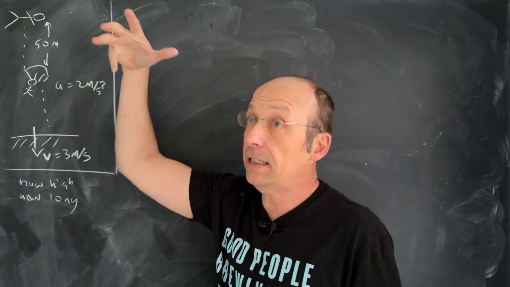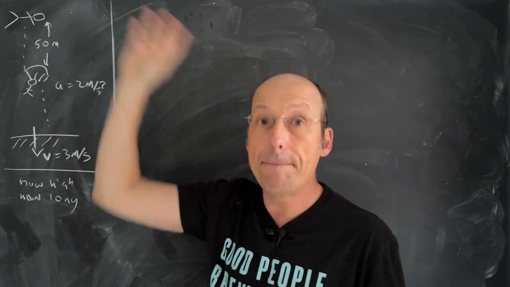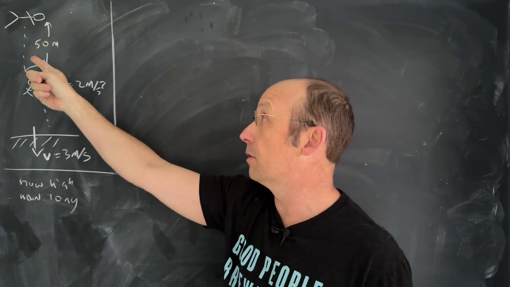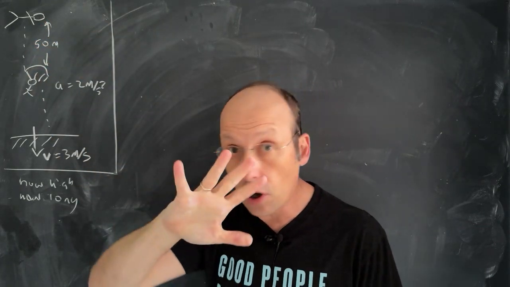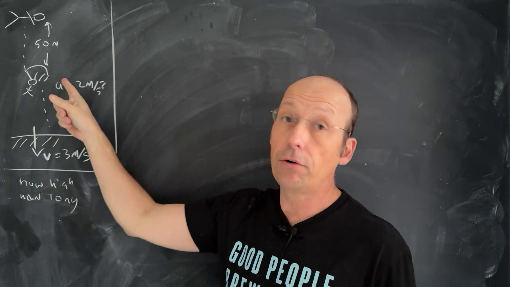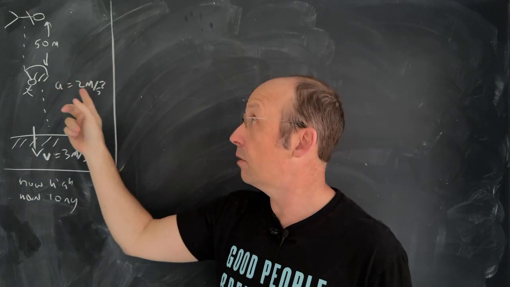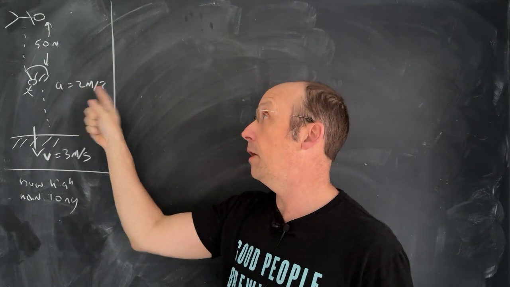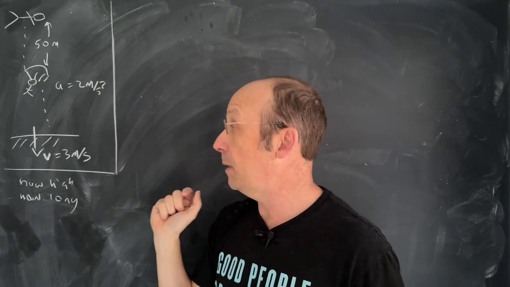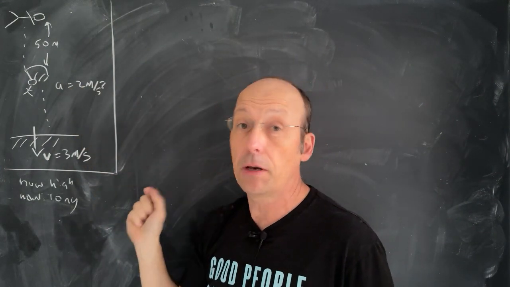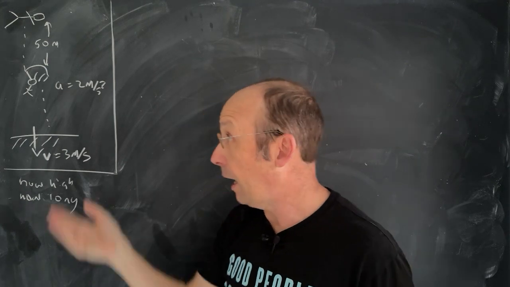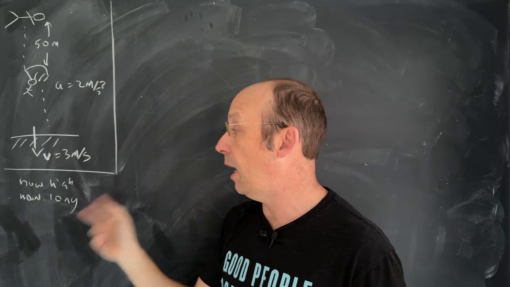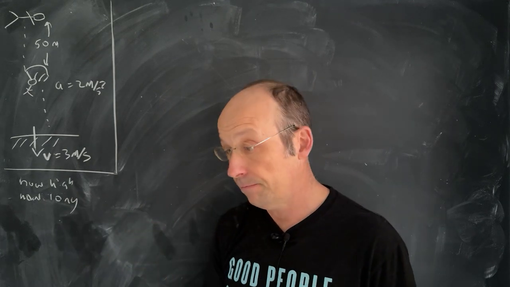So the problem states: a parachutist bails out, I'm not sure why, they usually just jump out, and falls 50 meters in free fall, so no air resistance, and then pulls open the parachute, so it has a deceleration, don't like that word, of 2 meters per second squared, and reaches the ground at a speed of 3 meters per second. And I assume they decelerate the whole way, don't know. And so the question was: how high were they and how long were they in the air?